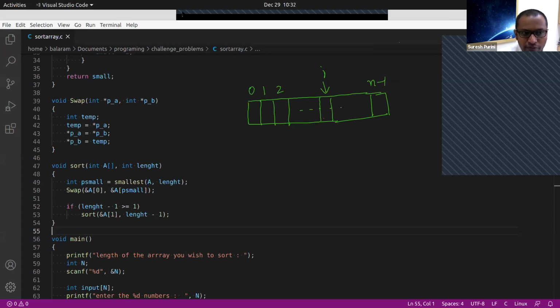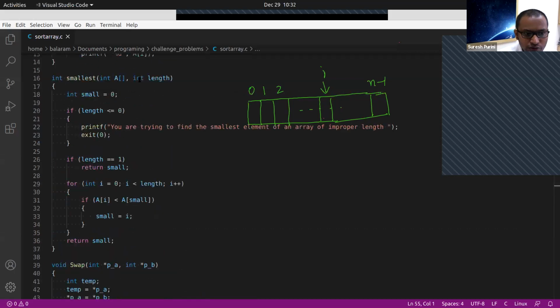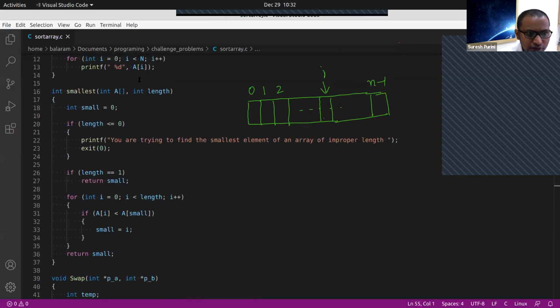Balram, can you go up a bit, yes. So initially we think that A of 0 is the smallest element. So let's say this is our current estimate. Initially we think that this is the smallest element.